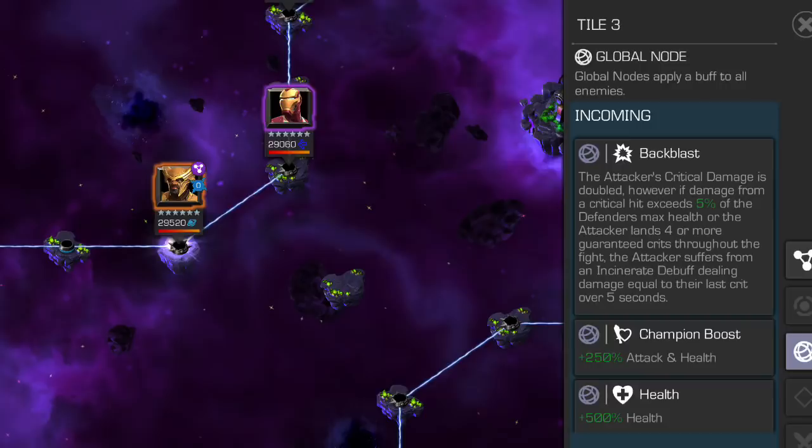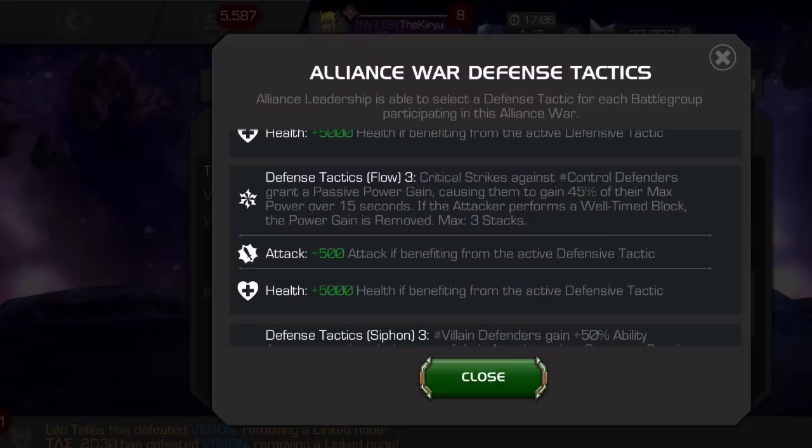And lastly, and perhaps most significantly, we have Flow, which is a defensive tactic available in Alliance War from tier 5 and above, and it has pretty much single-handedly ruined everybody's Alliance War experience, or at least made it significantly more challenging and difficult, because the power gain opponents gain from Flow is incredible. It's so quick, you are made to feel like there is just no hope. You're going to eat level 3 after level 3 up until such point where you die if you crit or are unable to switch it off.